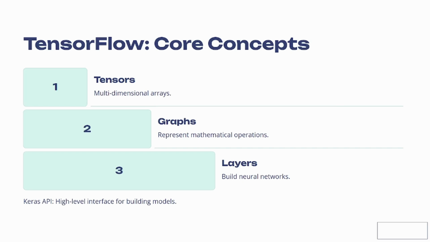Layers are used in a neural network. There is an input layer, hidden layer and then the output layer. In any neural network, while building a deep learning model, we use this architecture, which consists of neurons and layers. By combining multiple neurons, a layer is formed. So there is an input layer, hidden layer and output layer. So these are the TensorFlow core concepts, and there is a high level interface. Keras is a kind of API or framework which is used for building models.